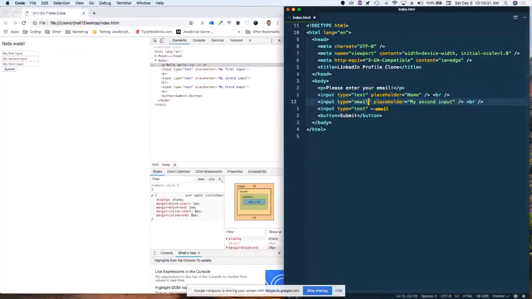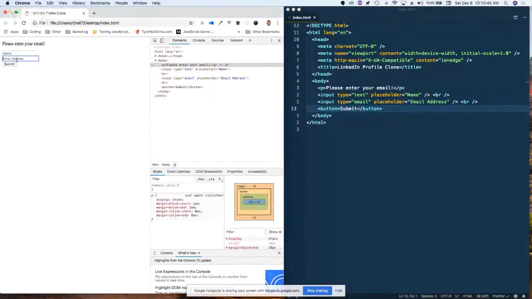There's different types for inputs. Email, text, telephone, URL, things like that. Email address. We can just get rid of that. Boom, name, email. We can even have this be login.